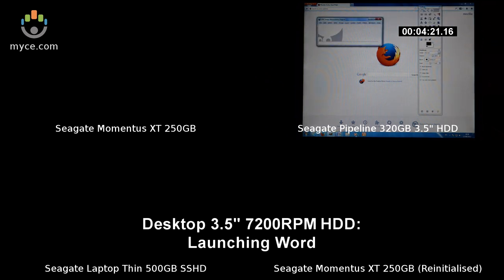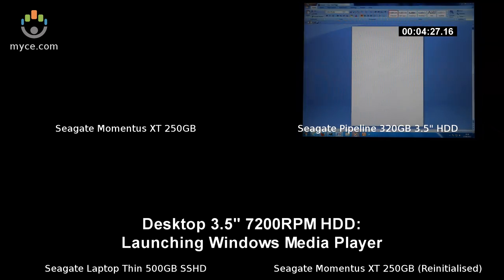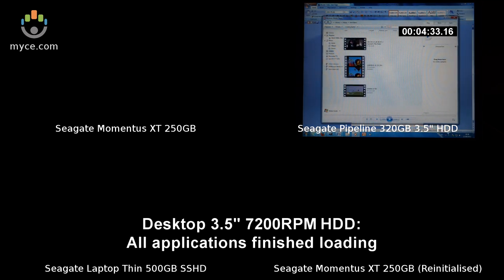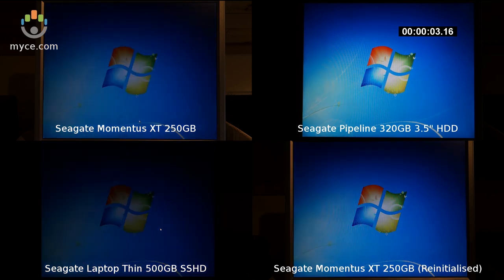As I was getting ready to install it, I figured I'd film the screen to try creating this comparison video, which is what you're currently watching. Most other comparison videos love to show off lightning-fast boot speeds and application launches, but in reality this performance quickly drops off after a few months. So in this video, we're actually taking a look at a well-aged operating system.